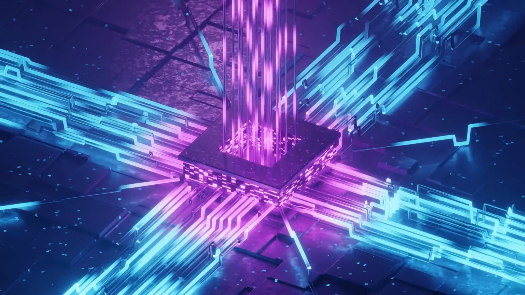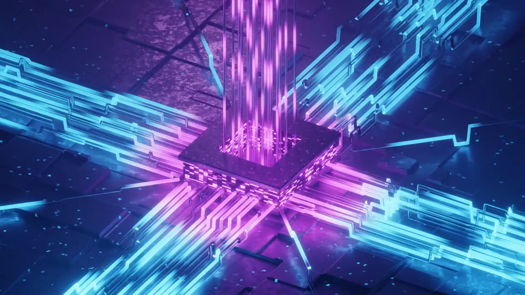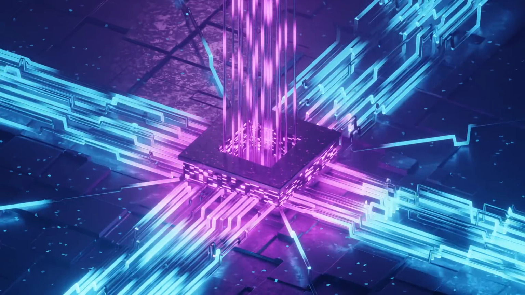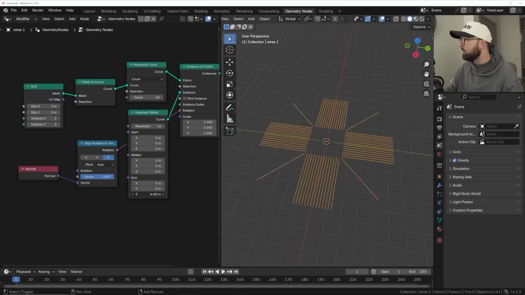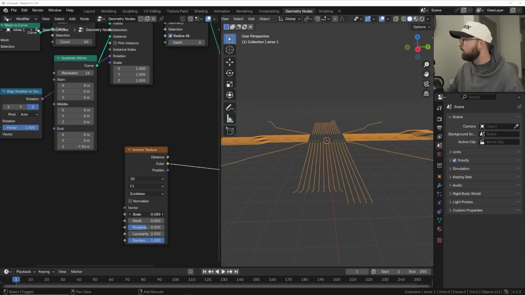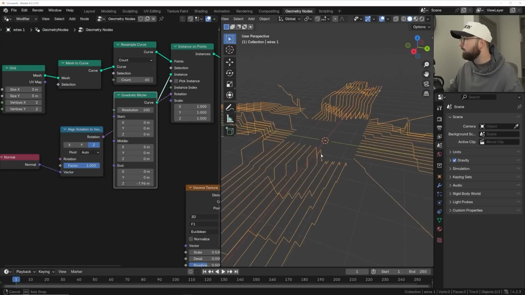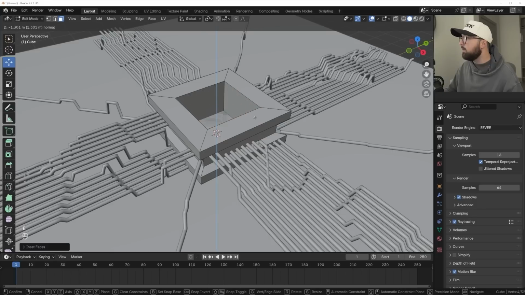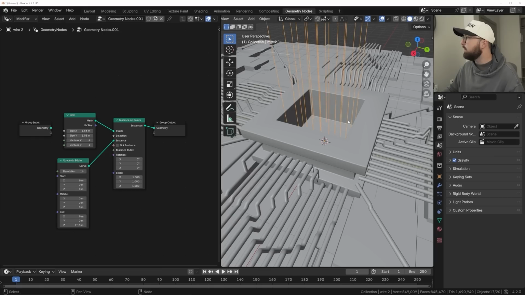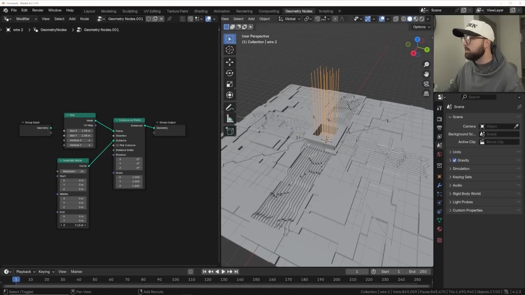How's it going, guys? I am really excited about this animation. I love it so much. Here's all the big steps that it's going to take to build this thing. So we're going to head into geometry nodes, build the wires, and then displace them to give them that really tech kind of sci-fi look. Then we're going to quickly model that box thing in the middle and get the wires to be shooting upwards as well to finish off the design.